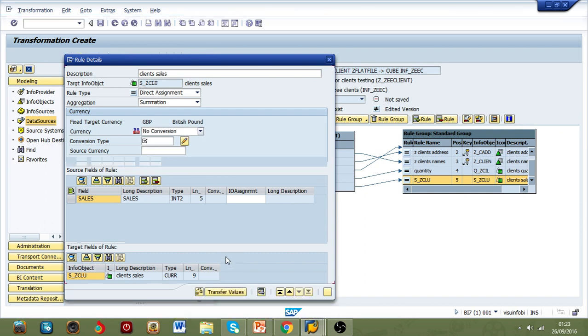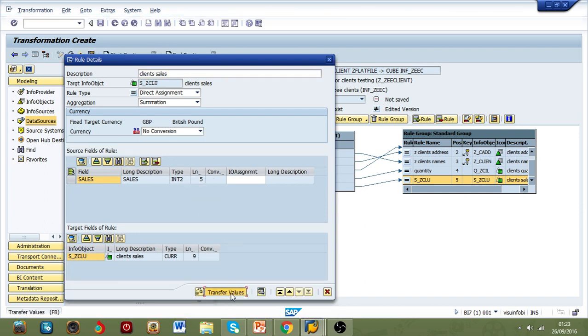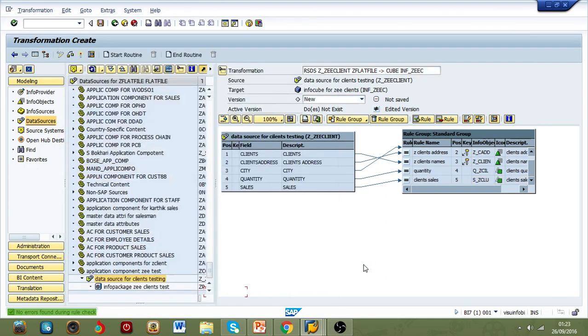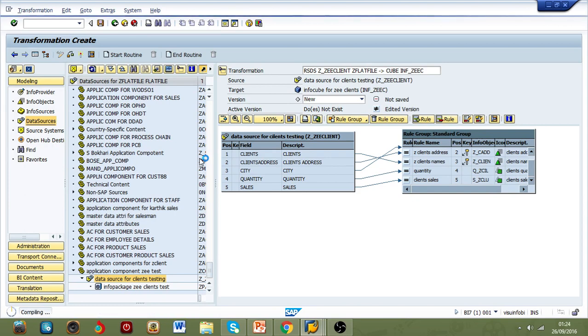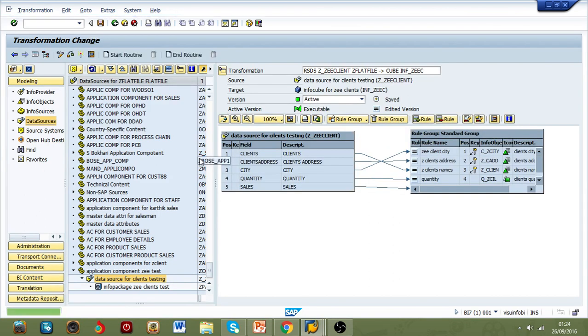So after doing this, it's all ready. So for my transformation, I press activation. Once I have done this, my activation has been done.